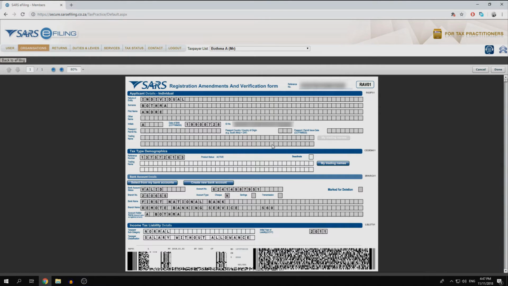And what that check does, the My Tax Products, is to show that your bank account details are reflecting on your tax profile. The bank account you can add there, but you need to make sure that it's valid on this page as well. And you can click done.